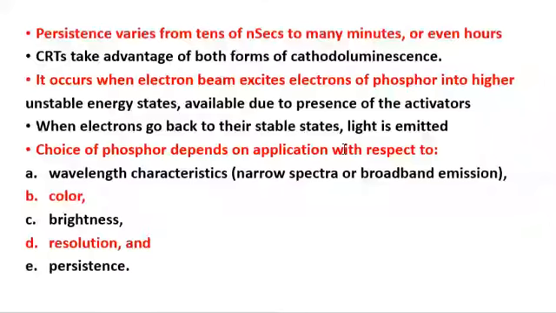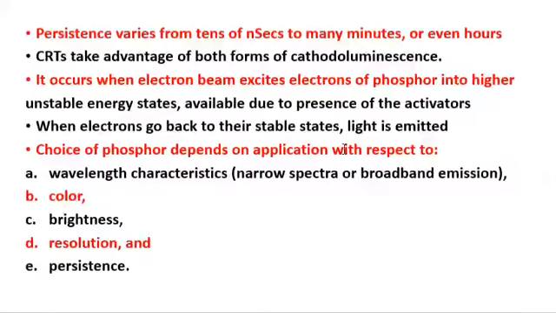So whenever the electrons are coming back from that excitation, they will release the energy they consumed and emit it in the form of light. That is why the phosphor is able to emit light and form an image. And the choice of the phosphor material depends on the application it will be used for.